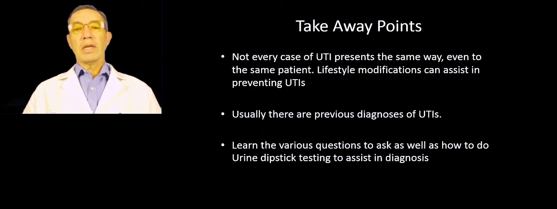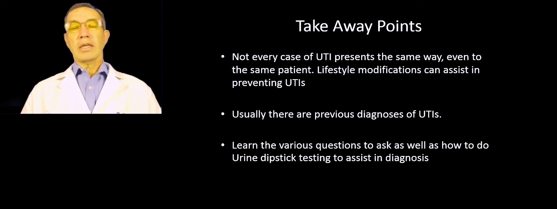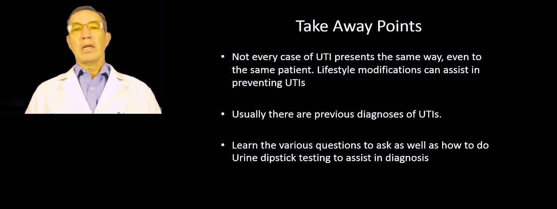So, takeaway points: not every UTI presents the same way, even in the same patient. Lifestyle modification can assist in preventing urinary tract infections. Usually there are previous UTIs, and in women it's different than in the fellas, so be careful that you are very good about documenting depending on what the physician says. Learn all the various questions that you can, and also learn about urine dipstick testing to assist in the diagnosis.